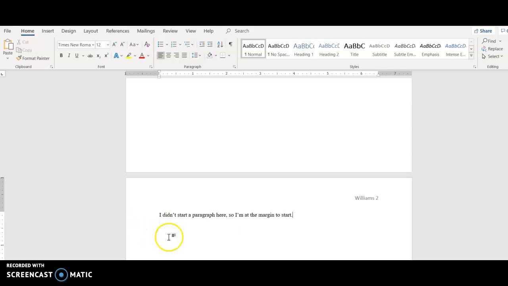However, look at this carefully. Do you see what it says? If, however, this is a new paragraph, guess what we're going to do? We're going to tab that over one time. And instead, this would say, I started a new paragraph. And if I have a new paragraph starting at the top of the page, I tab over one time and I begin. It will entirely depend on what's happening, and you won't know that until you get there.